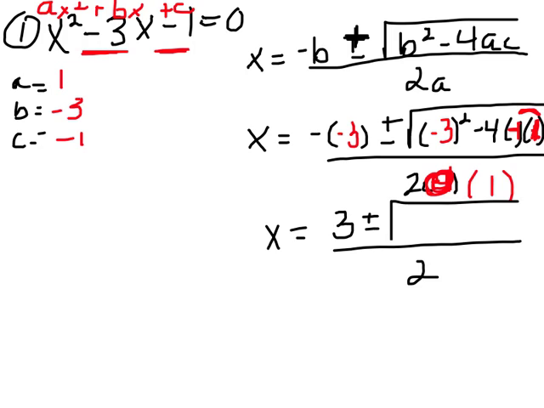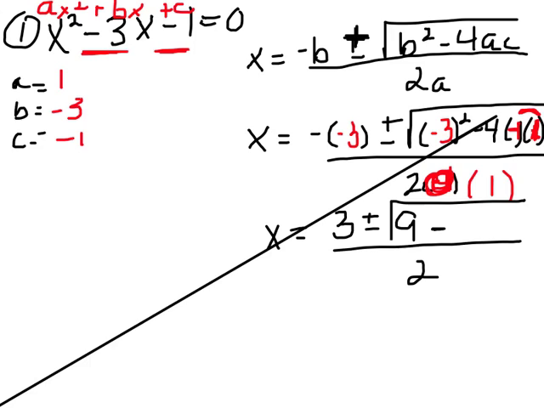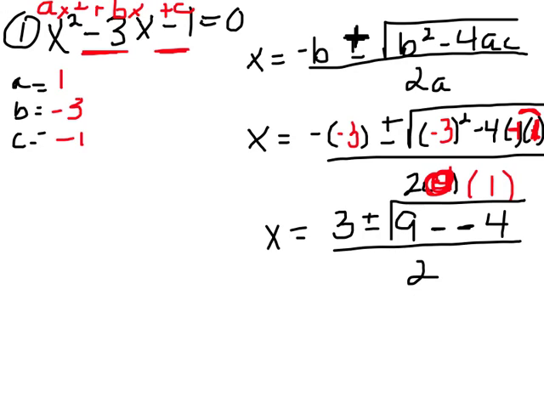Now, under the radical, I have negative 3 squared. Negative 3 times negative 3 is a positive 9, right? And then let's say I want to look at that as a subtraction sign. I'm going to take my finger, even though I can't show it to you on the video, and cover up the subtraction sign. So what I would have is 4 times 1 times negative 1. Oops, I touched it. 4 times 1 times negative 1. So 4 times 1 is 4, times negative 1 is negative 4, okay?